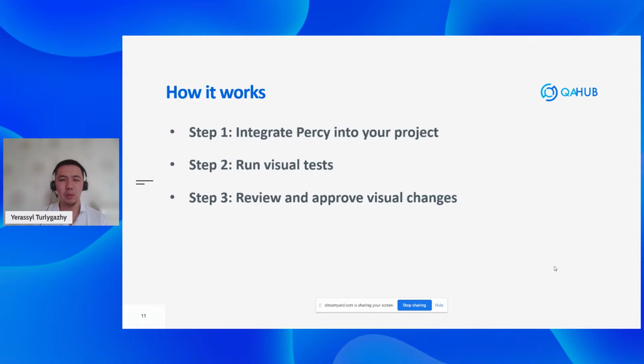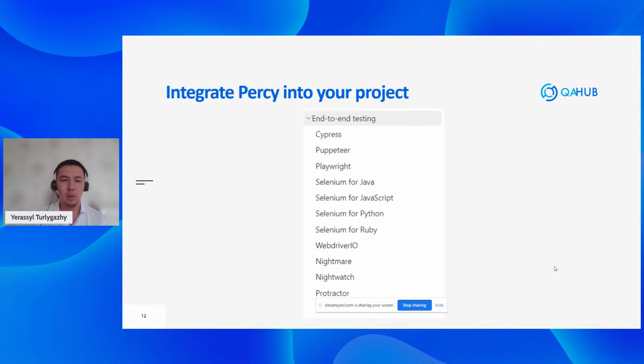You need to integrate Percy into your project. Here on the screenshot, you can see how many tools Percy can work with. As you see, almost all popular, famous test automation tools can work with Percy. Today on the demo, we will see working with Selenium for Java.